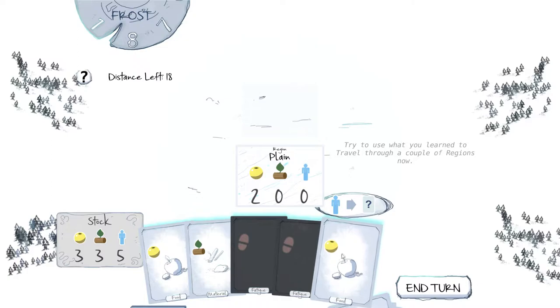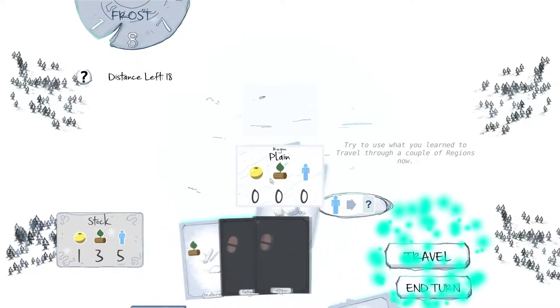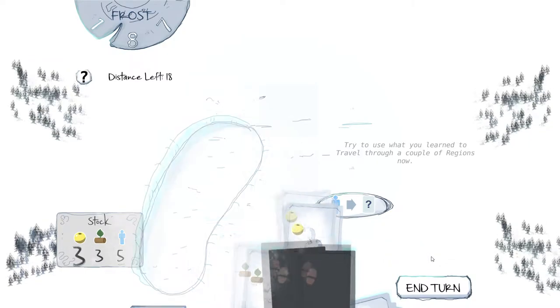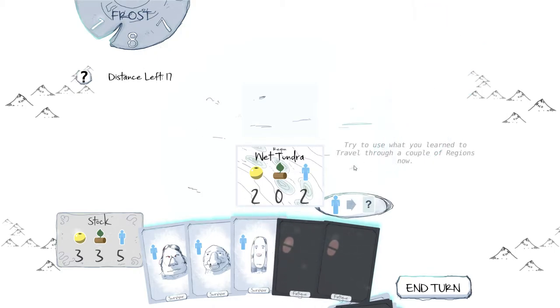Okay, so what we need to get through this is the 2 food, and we don't need any resources and any survivors, so we can do 1 there, 1 there. We got the fatigue card, though, so now we're going to travel because we can and increase our distance as well. So we have 3 survivor and 2 fatigue cards. Try to travel, okay. So we have the 2 survivor.